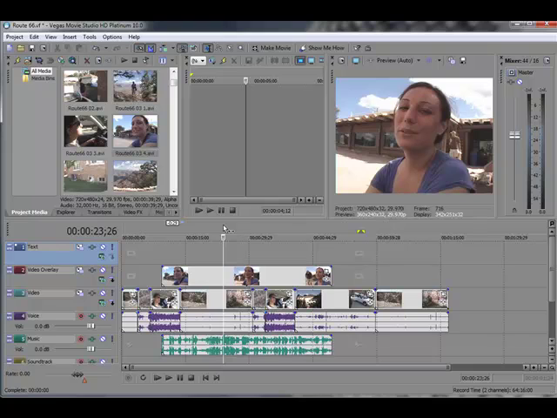Now those are the basics of the timeline. It is such a high-level workspace that I dedicate 3 chapters of the book just to the timeline alone, and there are lots of other peripheral things going on, including special effects, including pans and crops and animations that all work on the timeline. It's a tremendously powerful workspace in Vegas Movie Studio HD, and one just loaded with tools, one well worth getting to know.